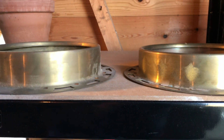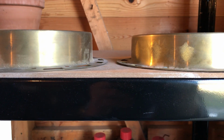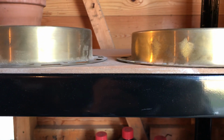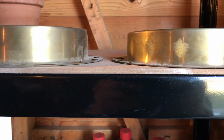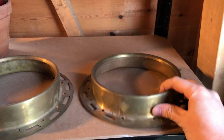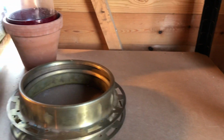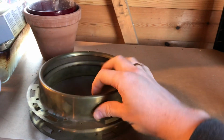Hello there, you're here with me, Peter Nixon, and I just want to tell you a little story about these two spinnings here. Now this one on the left here is about 1/8 of an inch higher than the one on the right. And the one on the right has a slightly larger diameter. You can see it fits on there, it's about perhaps 1 or 2 mils bigger.